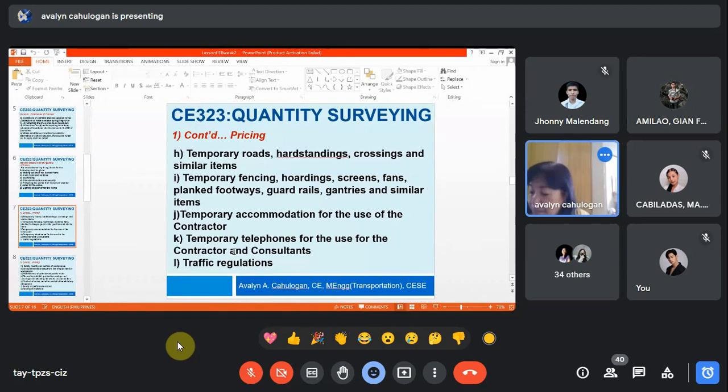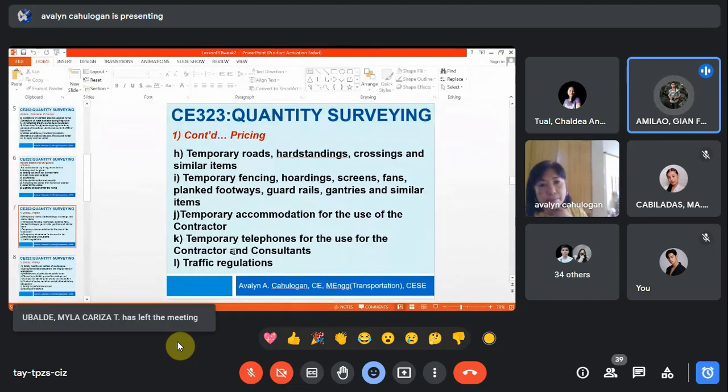Me, ma'am. What's your name? Amilaw, ma'am. Okay. Anong kinahanglan i-price sa traffic regulations? Especially, ma'am, sa transportation nga mga projects, naa po'y mga instances nga mga gamit, for example, solar panel nga mag-provide og suga, mag-provide og arrow sign or any signs nga under construction, mga gamit nga gina-prepare sa mga dalan, like medicine or any materials, para fluent ang trabaho tapos safety pod, ma'am.